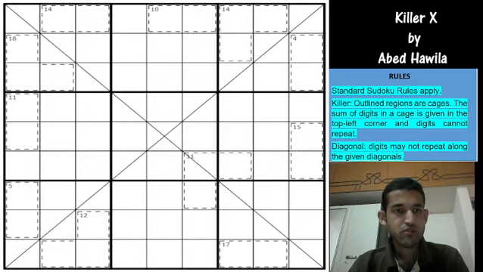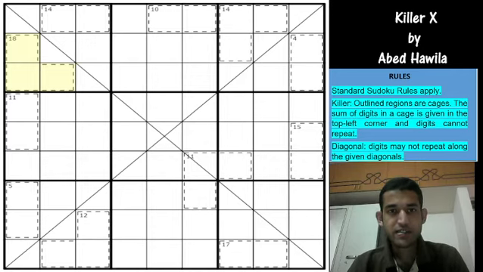Okay, so the rules of the Sudoku are classic rules apply. Each row, each column and 3 by 3 box will have digits from 1 to 9. And killer rules apply. There are some dotted cages in the grid, as you can see, many dotted cages. Inside these cages, digits do not repeat, and the clue given in the top left corner of the cage is the sum of the digits inside the cage.